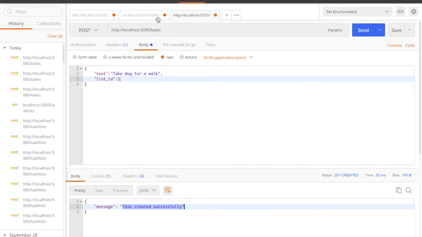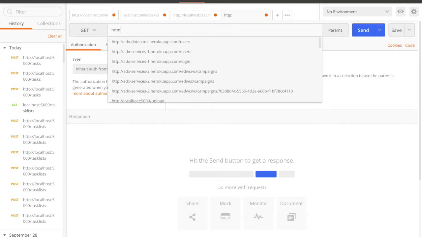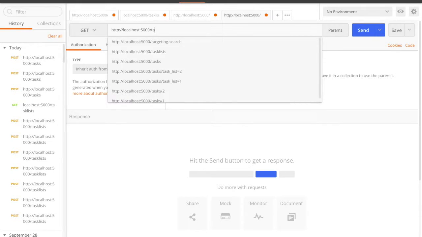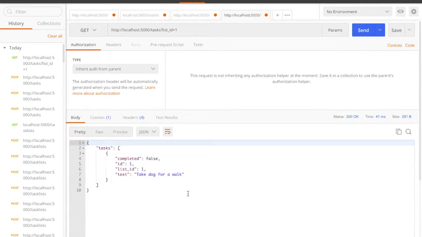Now if I want to get a list of tasks for a specific task list, I can do that by using a GET request, and that is http://localhost:5000/tasks, and in the query we will pass in the list id equal to 1, and we will send this GET request.